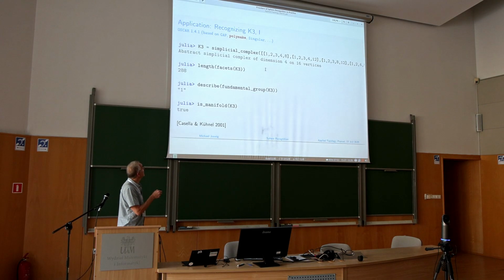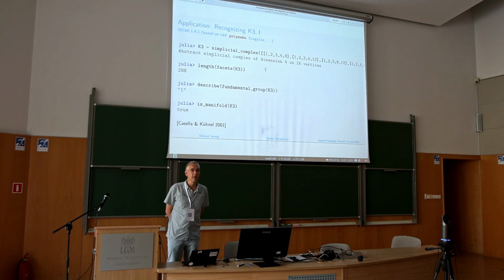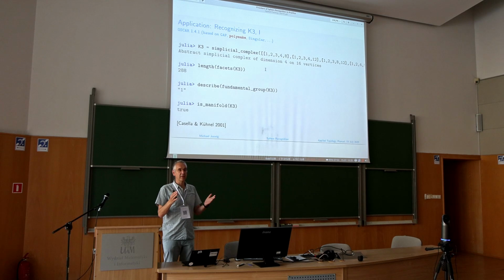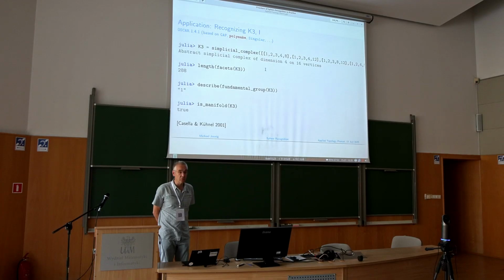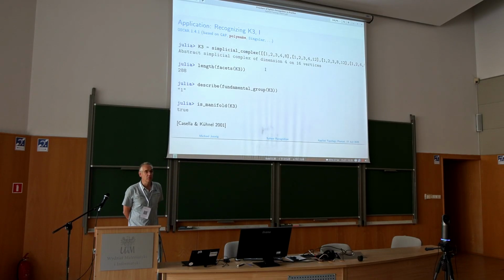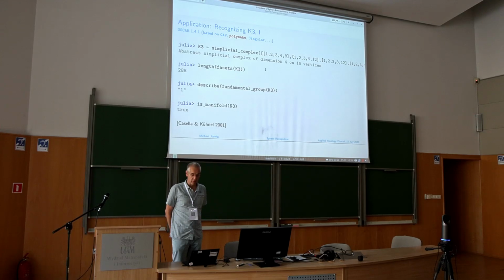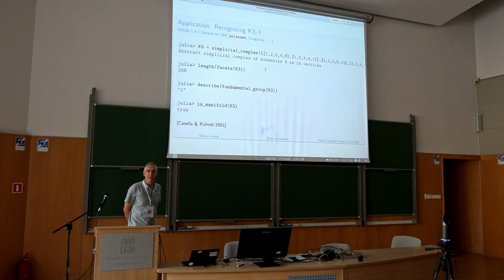So there's another piece of software that I didn't mention yet. This is Oscar, written in Julia. This is a large collaborative project, mostly based in Germany, but with many international collaborators. It is written in Julia, but it is not started from scratch. Instead, it uses GAP for group theory and representation theory, polymake for polyhedral geometry, tropical geometry, and combinatorial topology, and Singular for commutative algebra, algebraic geometry, and then there's a bunch of number theory.